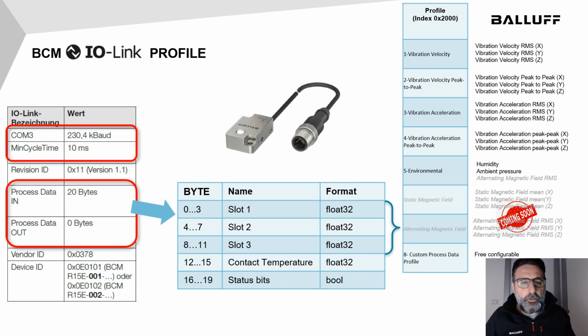BCM is an IO-Link device and it works in COM3. So it provides 20 bytes of process data in 10 milliseconds. These 20 bytes are divided in 5 groups of 32 bits. Slots 1, 2, and 3 are floating variables that change depending on the profile. We have 8 different profiles, so we can choose when the sensor must return vibration velocity, RMS, or peak-to-peak, acceleration, environmental data, or magnetic field, when it will be available, of course.